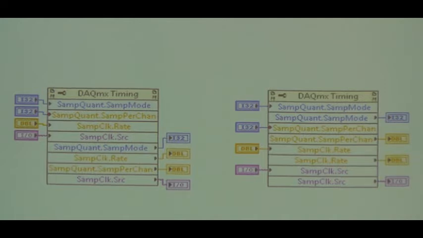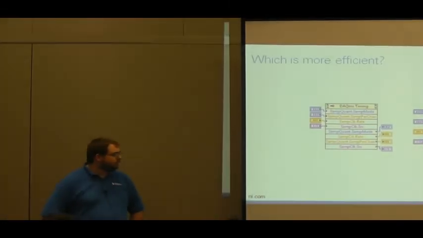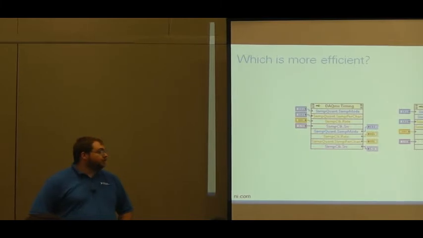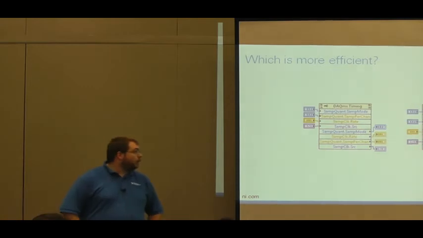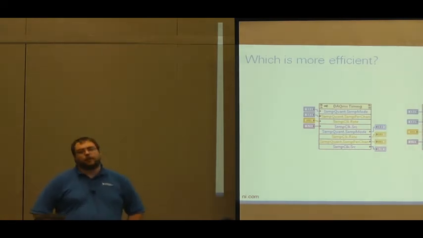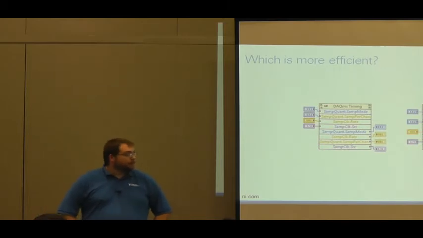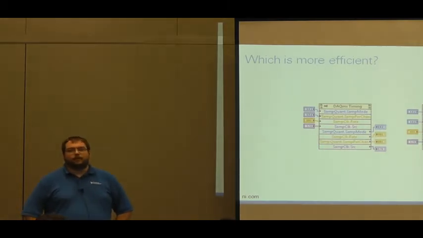In order to read back from a property node, we have to verify all of the settings for your task, not just that one setting, to ensure that no settings conflict with each other. If you set a channel type that's not available, that precludes a certain trigger type, we need to check all of your properties against each other. So every time that you set a new property, we undo that verification and we'll have to do it again. So by setting all of our settings up front, before we read back any of them, we only have to verify once. On the right, we have to verify 4 separate times every time we read back from one of our properties. Yes, sir?